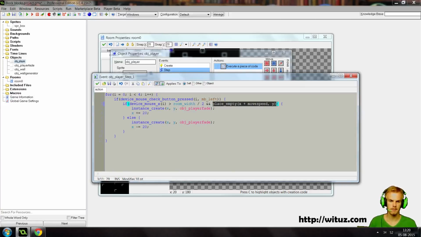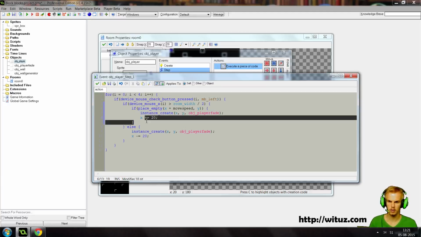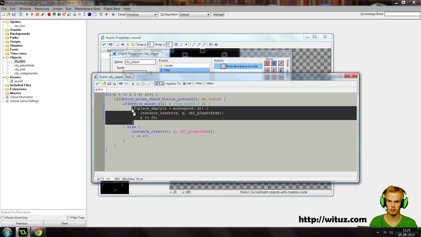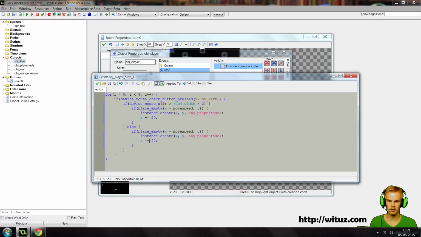And the same down here, except, oh wait a second, we need to do a statement for that alone. So you say if place free, place empty, then do this. And the same thing below. Minus equals minus move speed. There we go.